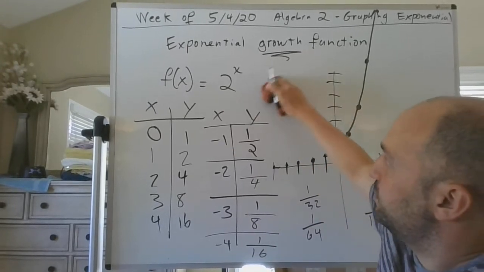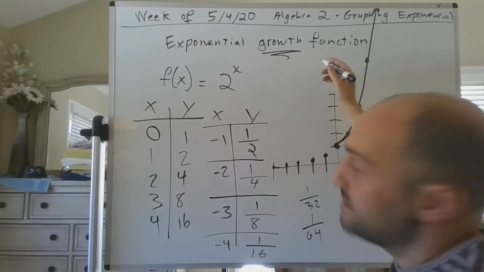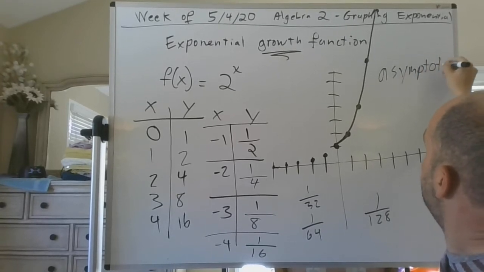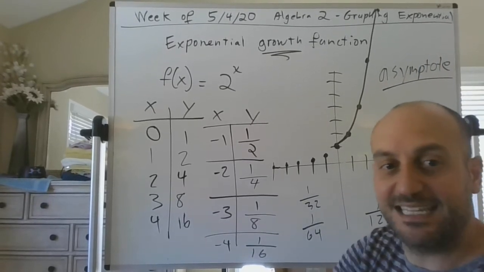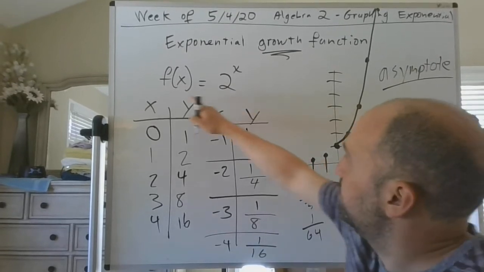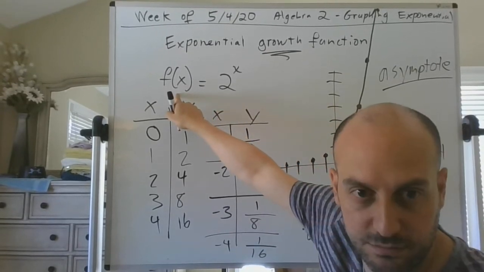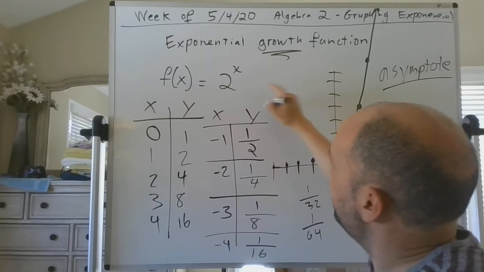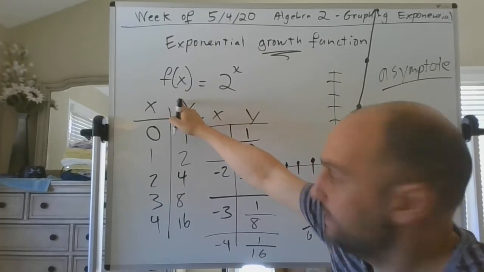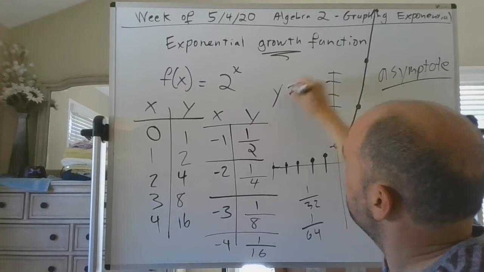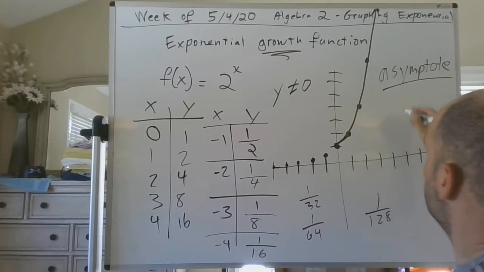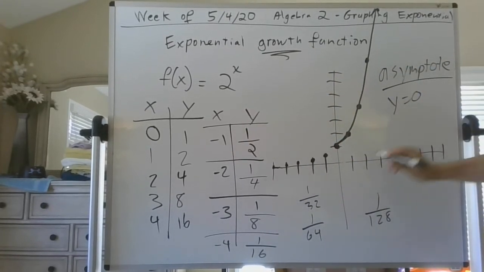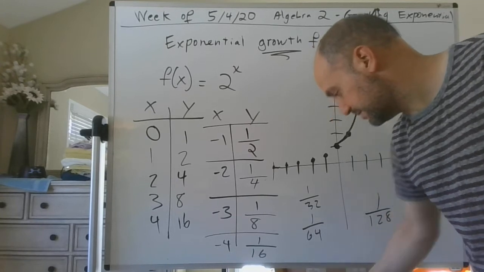What you guys just found is called, and this is the major word here, an asymptote. An asymptote is something that cannot exist. And in this case, our asymptote is, so 2 to the power of x equals whatever it equals, you know it can't equal, I'm sorry, it can't equal 0. So what can't equal 0? This y right here. Remember, f of x is like y. Y cannot equal 0. If y cannot equal 0, that's your asymptote. Y equals 0 is what cannot happen. So I'm going to do this in red because it cannot happen, okay?